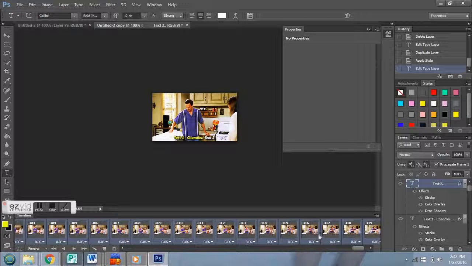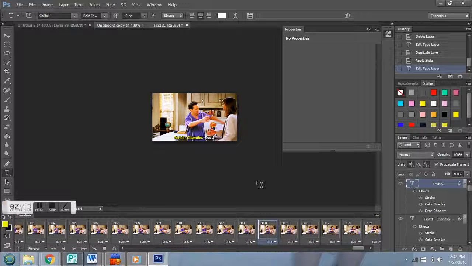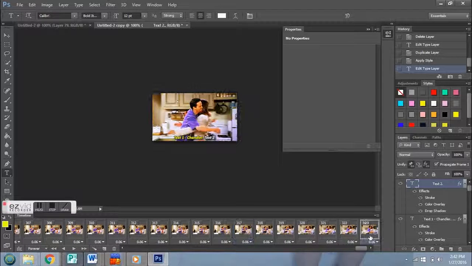Sometimes the text won't go into the same place on all the frames, so use those same things with the Unify to make sure it's on everywhere you want it to be, on all the different frames. I guess that was it.